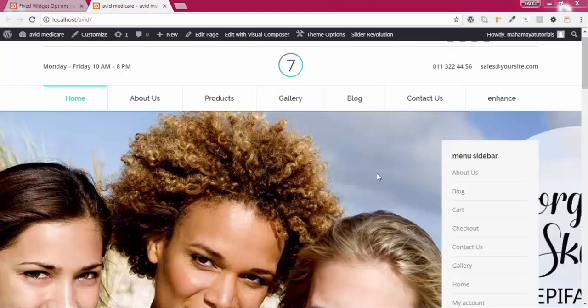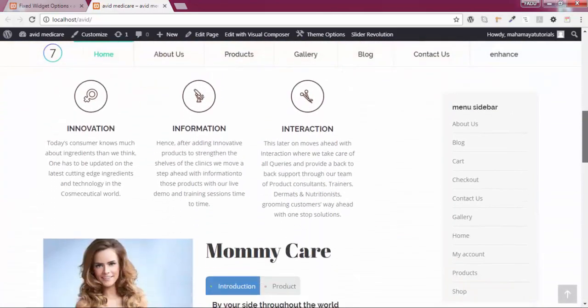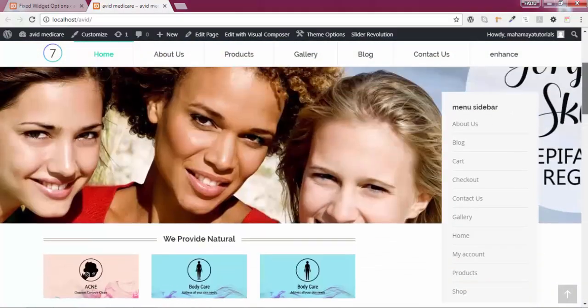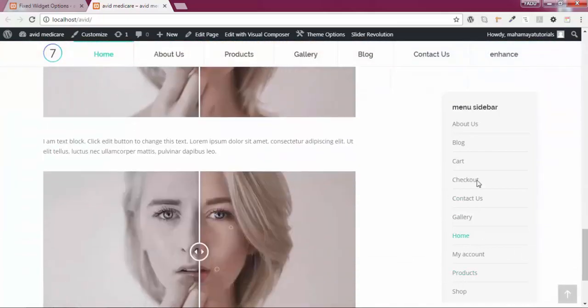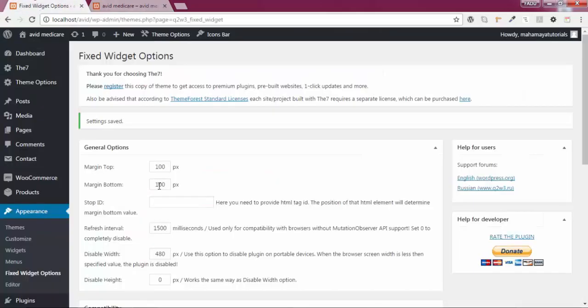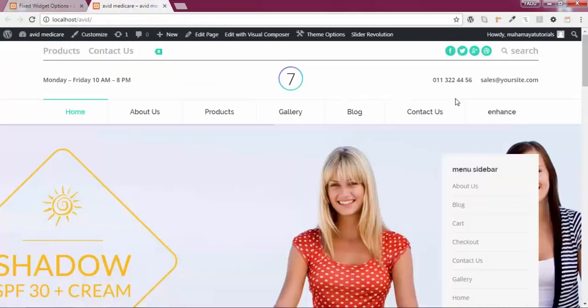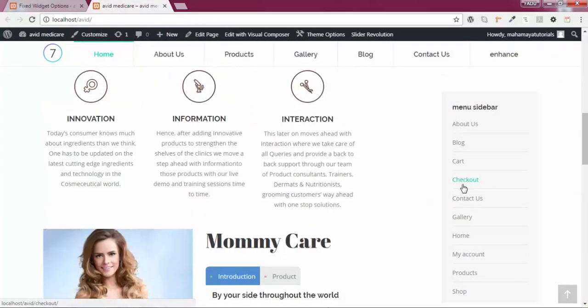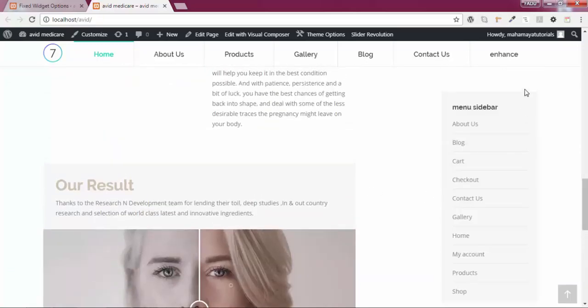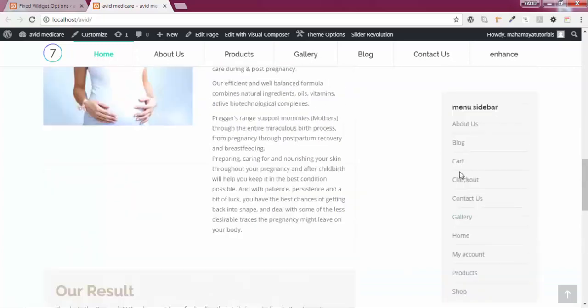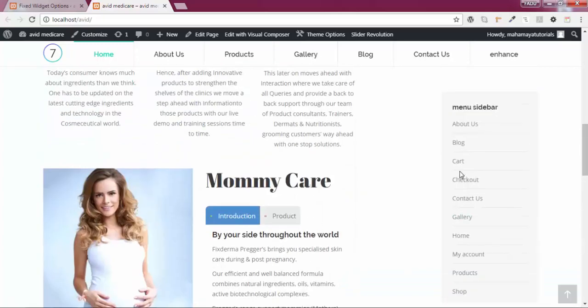Hi guys, do you want to create a floating widget like this and it's moving? You can even restrict this widget to a particular area. I have restricted this particular widget to this area, and earlier it was moving continuously. If you want to create one like this, then follow the instructions. I'll teach you how to create it.